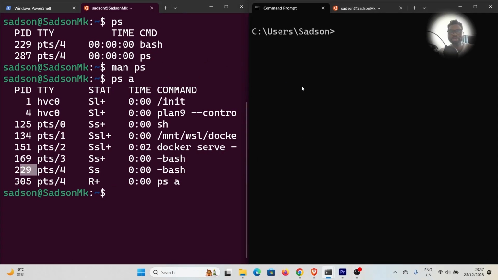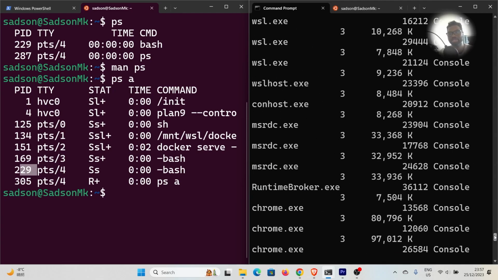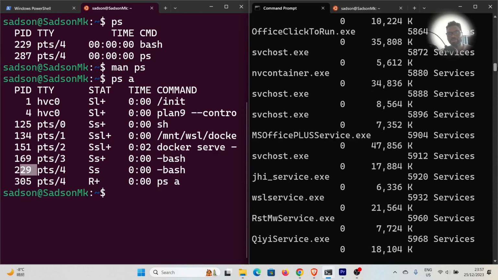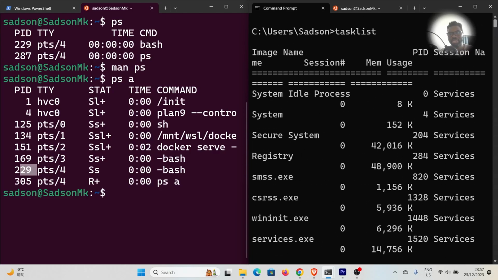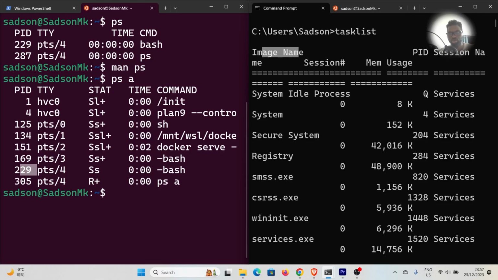All right, so the equivalent of PS in Windows terminal is TASKLIST. So if I run this command TASKLIST, you can see I have a list of processes that are running on my Windows computer. And so we have the names, the session name, the image name, and the memory usage, and the PID. The PID is important. Similar with the image name is also important, because you can use these to kill the process. If you want to stop the process from running, then you can use its PID, or you can use its image name to stop that particular process.